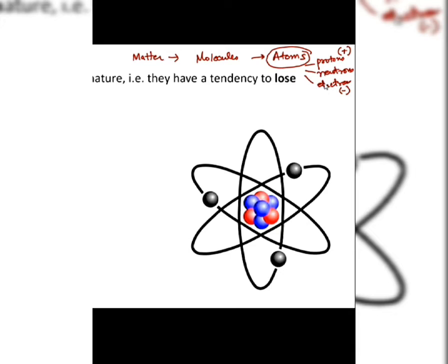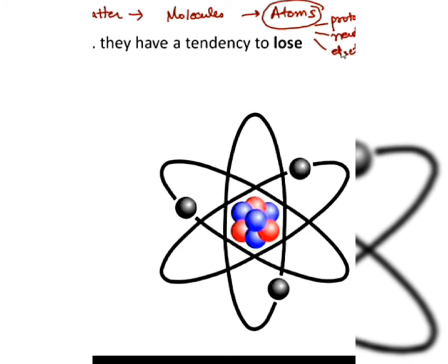If you look at the structure of an atom, this is roughly how it looks. Here protons and neutrons are not mobile. They are concentrated towards the center of the atom. The red and blue balls represent protons and neutrons, whereas electrons are mobile. They keep moving in orbits around the protons and neutrons. The central portion of an atom is termed the nucleus. The nucleus contains protons and neutrons, and the electrons, these black balls, move in orbits around the nucleus. That is roughly the structure of an atom.